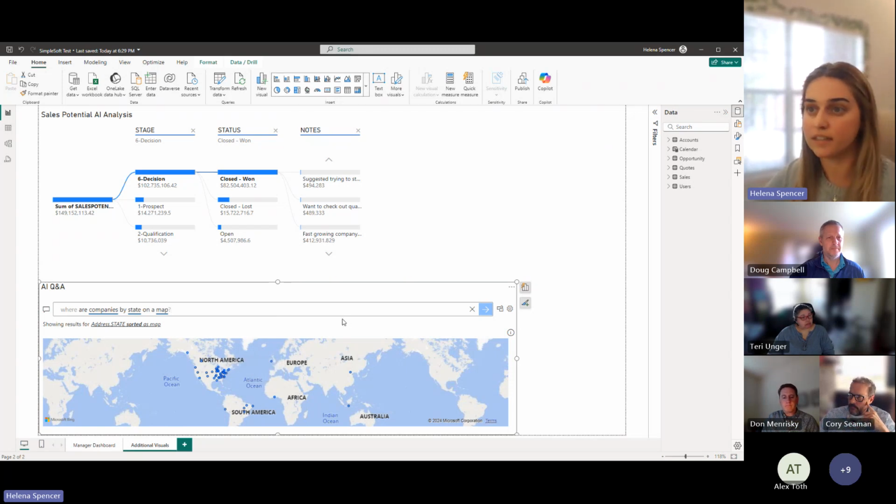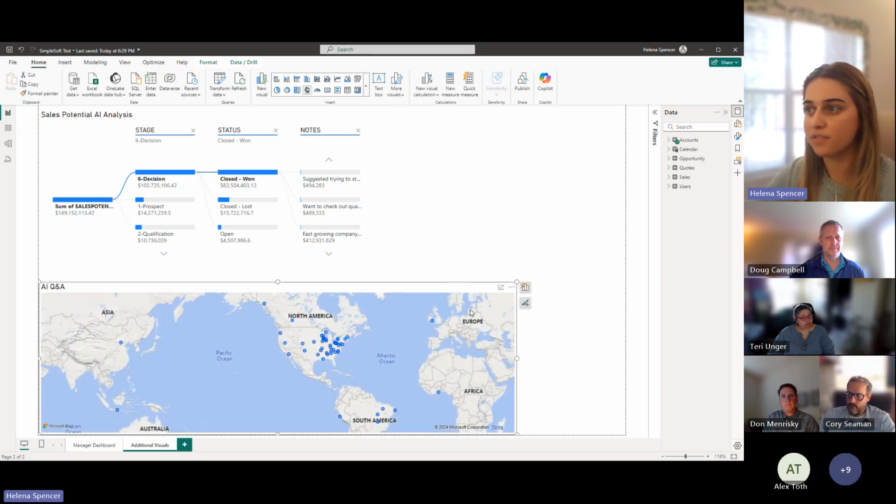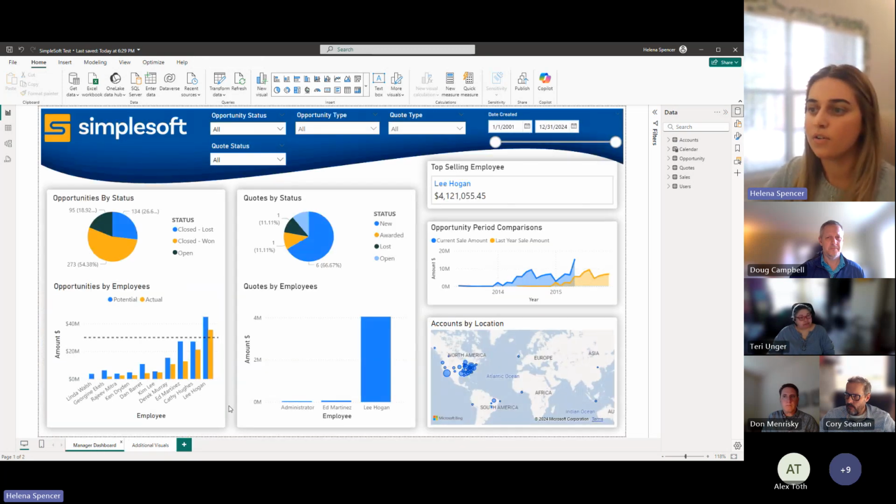And if we liked this visual and said it was good to go to add to our dashboard, we can convert it into a standard visual to then figure out how we want it to be formatted back on this dashboard. So those are the two big components of what Power BI offers.